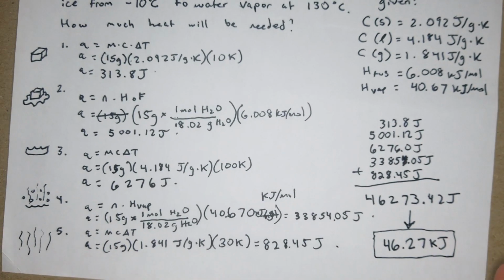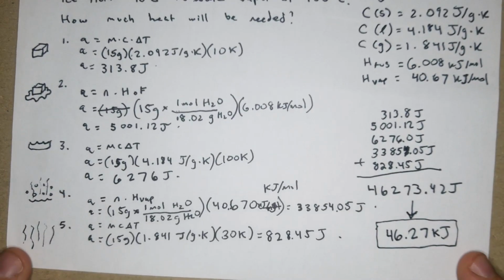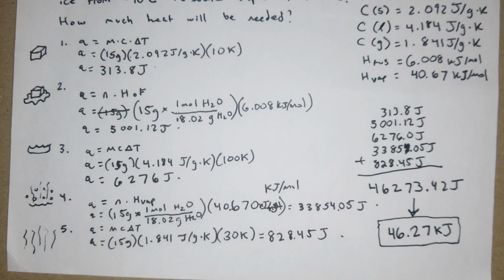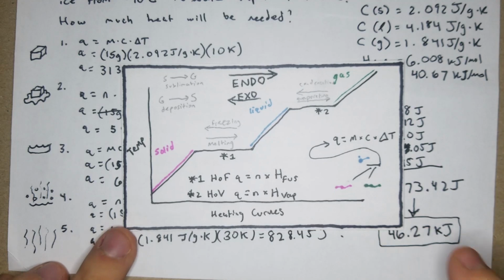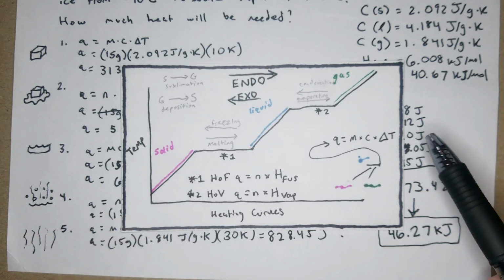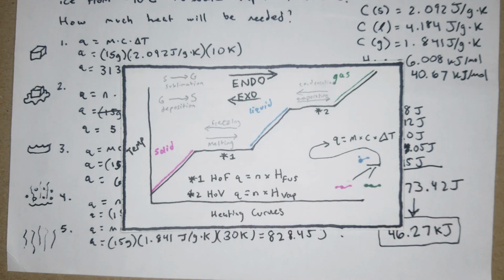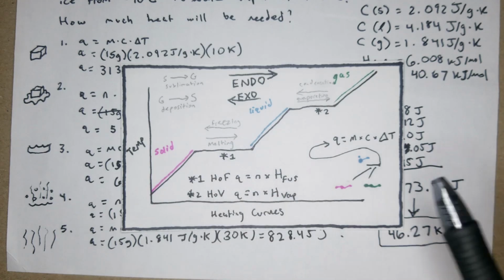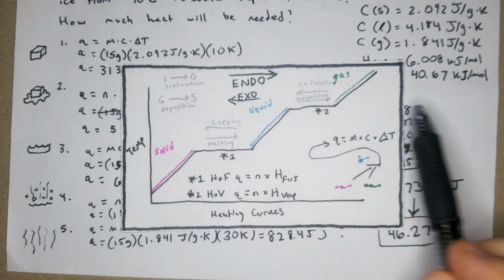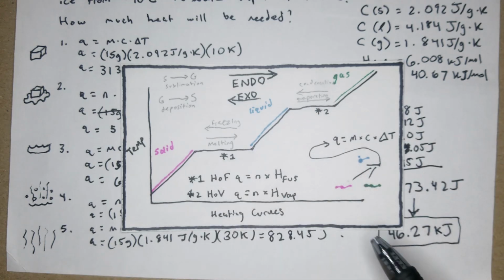So yeah, hopefully everything was on screen this whole time. Hopefully I didn't go too far off. But basically that's the most amount of steps you'll have to do with one of these problems. And this chart here is something I think it's really worth committing to memory. If it's going to the right, you're endothermic. If you're going to the left, it's exothermic. And all those state changes, it's good to know, because if someone says it evaporates, you're going to want to know which direction you're going and which formula to use.